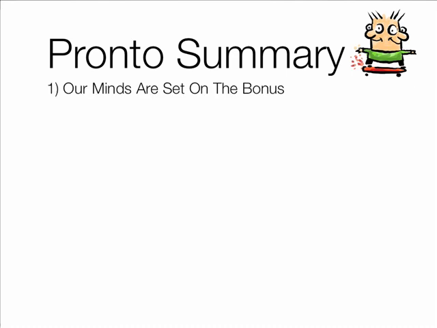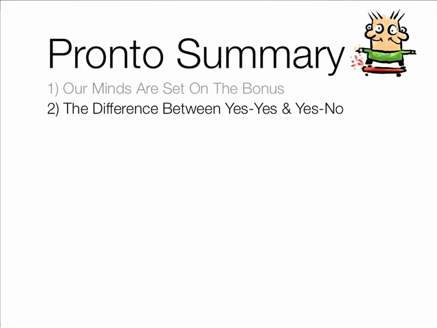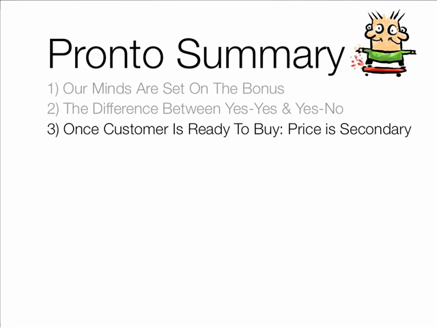So we instantly want the bonus no matter what the product or service. The second thing is the difference between yes and yes and yes and no. Yes and yes is when we get a choice as customers. Yes and no is when we've got no choice. And most products, most services are usually just yes and no. So you go onto any website and it's just this option and that's it. You don't get a second option.